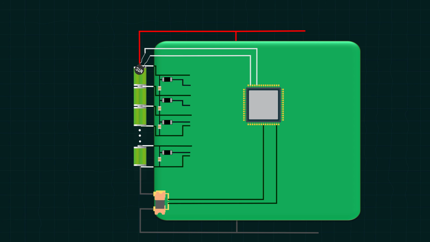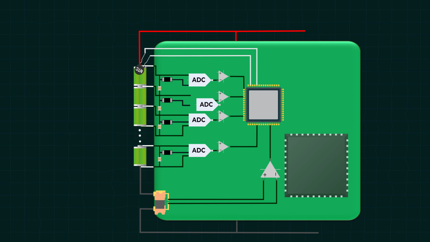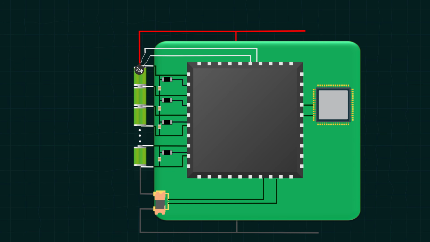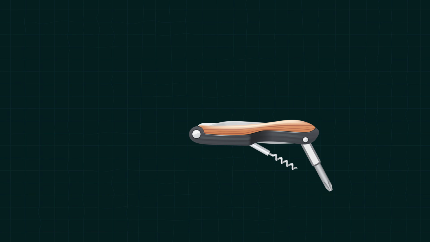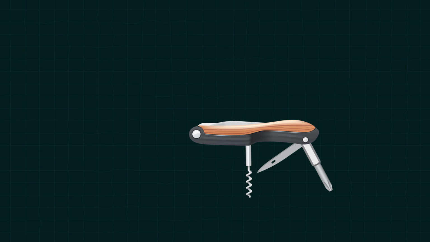In theory, we could piece together discrete components: an ADC for each cell, some op-amps to scale up the voltages, comparators to trip on dangerous levels, and isolation amplifiers if needed. But an AFE is purpose-built for battery monitoring. It's like a Swiss Army knife with all those tools integrated and optimized to work together. This brings a few big advantages.